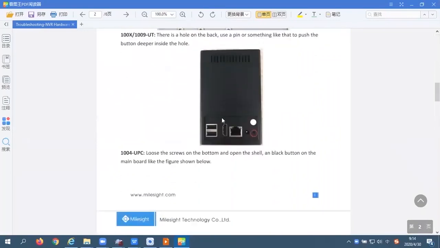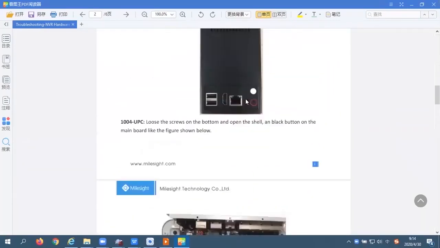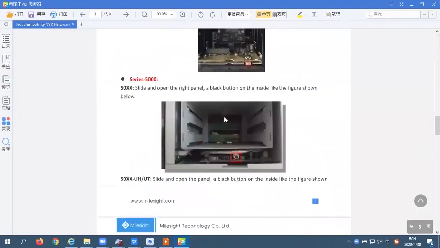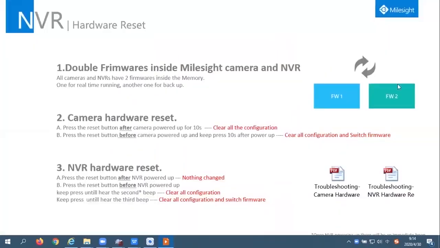You need to open some of them. Okay, so this is the hardware reset. If the camera has an issue, it is better to do a hardware reset like a firmware switch. It will be more secure, more safe.